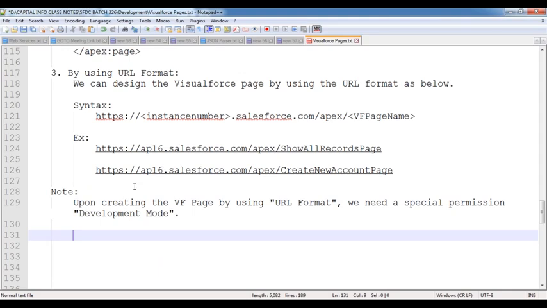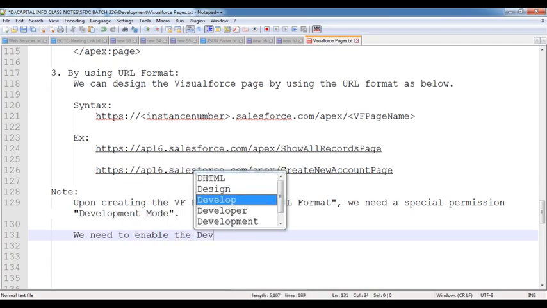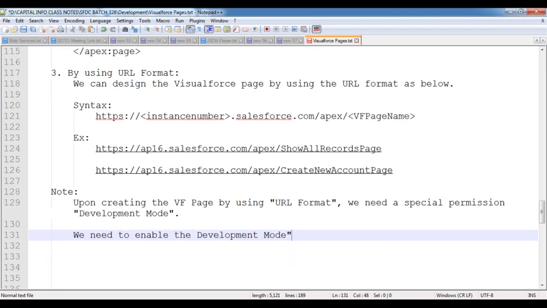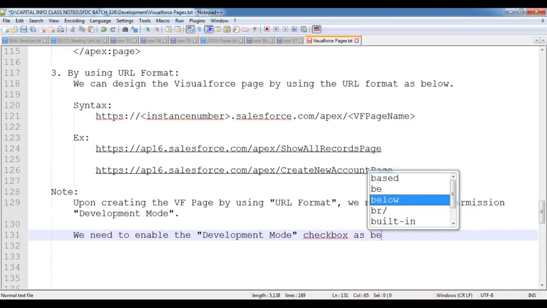That means we need to enable the development mode checkbox here, as below. How to enable the development mode checkbox?